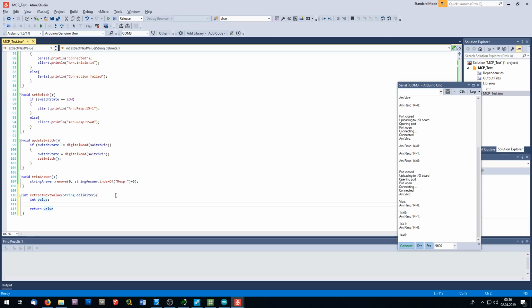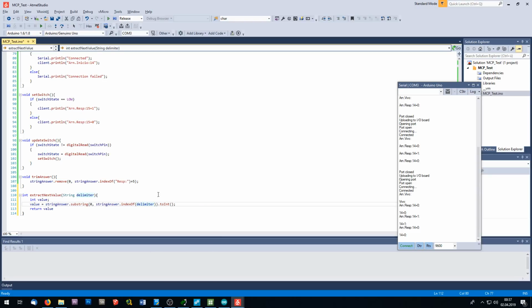And now we have to get something into this value, and we will do this from the answer string, and we will cut out a substring from it. And you can see again, the substring command uses a beginning index and the end index. The beginning index will be the beginning of the string because it already begins with a variable number which we want to have. And which will be the end index? Well, this will be the index of the equal sign. So we have to search for it. You know this command already. We are searching for the index of the delimiter, which will be our equal sign. And the string we read with the substring command, we will convert to an integer.